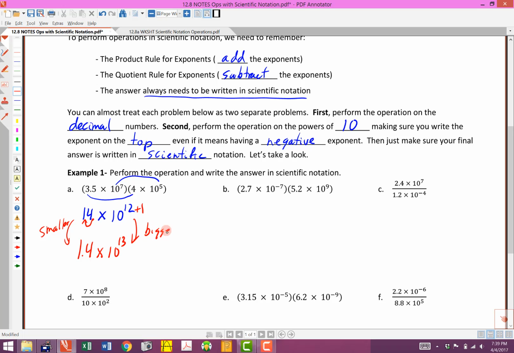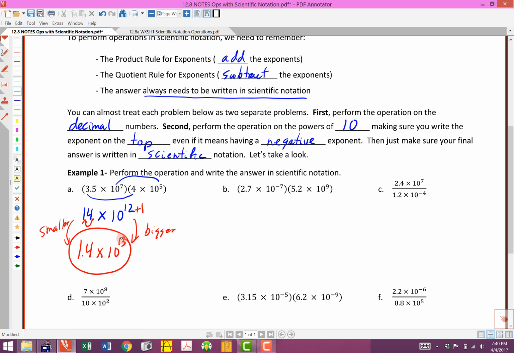We made that one bigger. So if we have to move the decimal over here to make this smaller, we're going to compensate for that by making this one bigger. If you wanted to get technical about it, what we did here is we divided by 10, and over here we multiplied by another 10. Divide by 10 to move the decimal over, and to compensate we multiply by another 10. So this right here would be the answer.